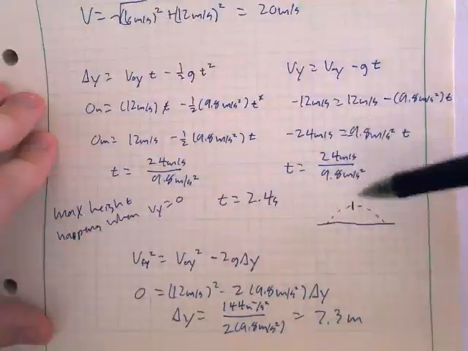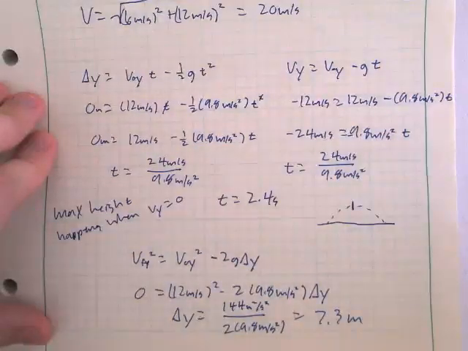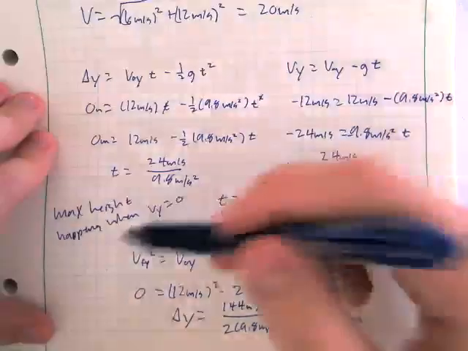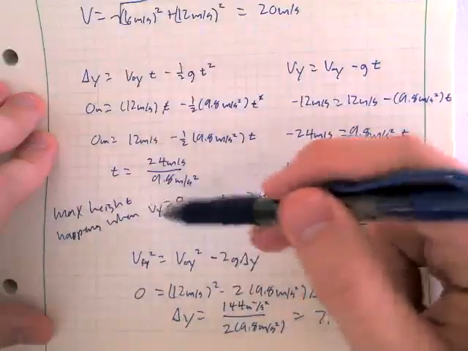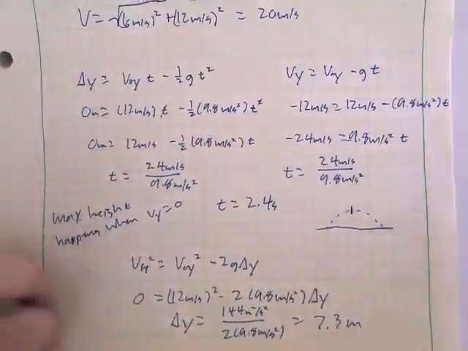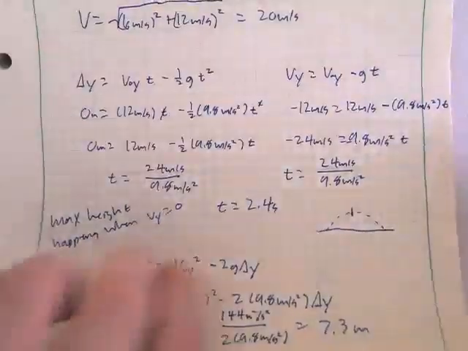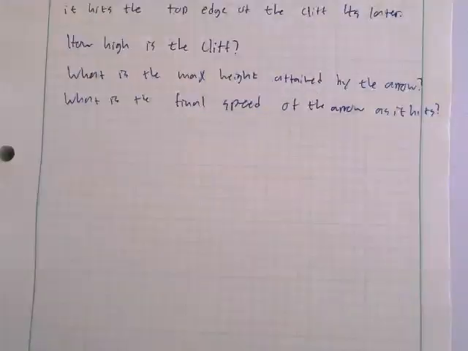So yeah, again, maximum height in general. If you have it on level ground, you can see how far it's gone after half the total time. That's acceptable to do. But in general, I think this is the better way to do it. You're not always going to be on level ground. So keep track of when your y component of velocity is going to be equal to 0, and that will also tell you when your object is at its maximum height.